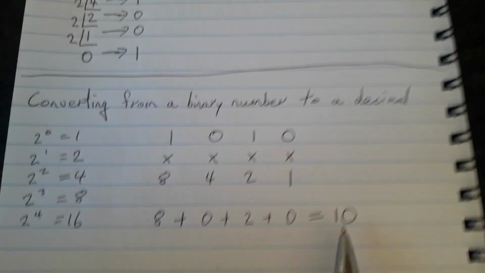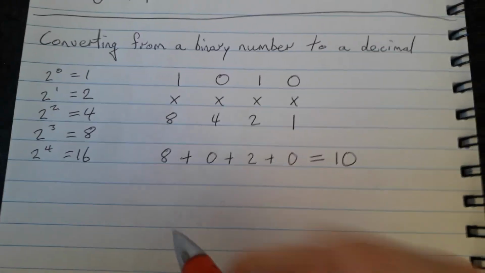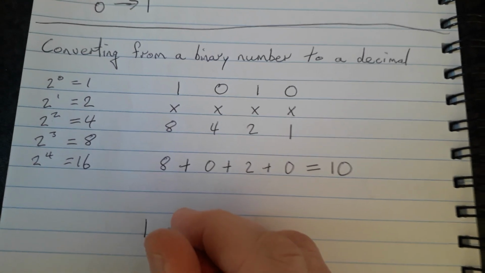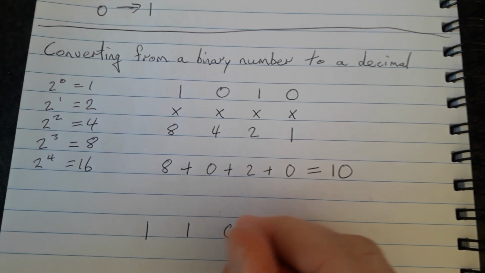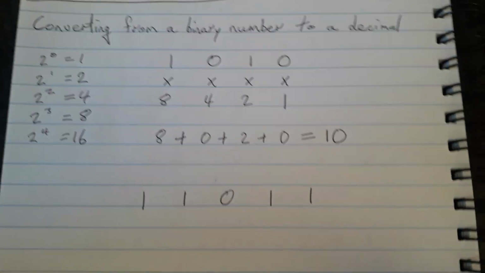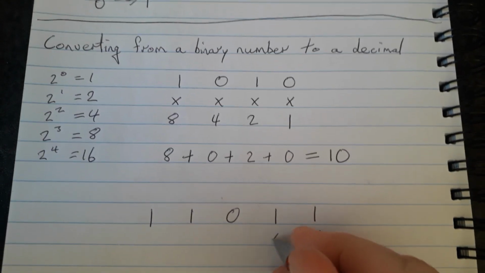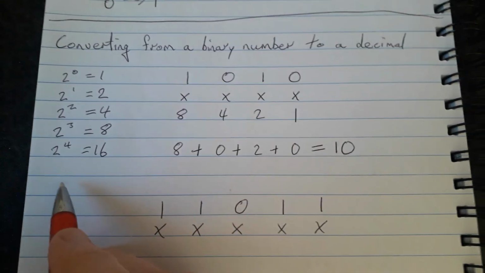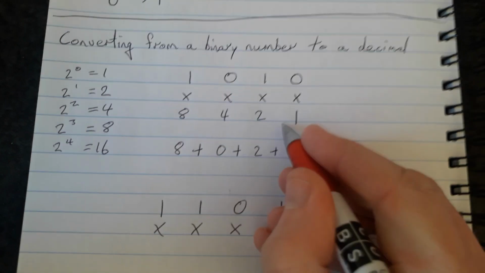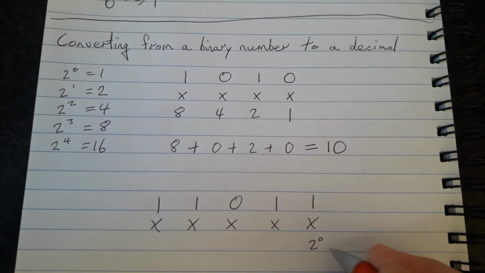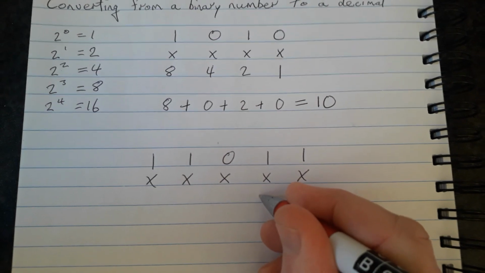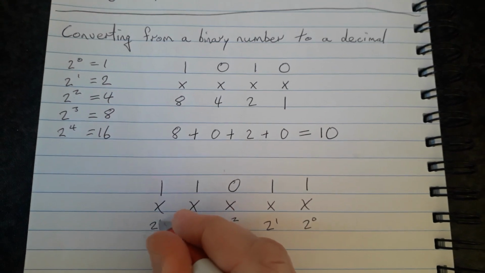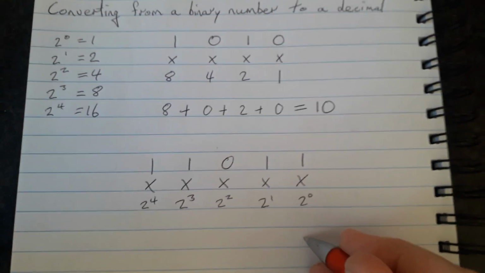Okay, let's see that one more time. So if we take another example, I'm going to go this time for the binary number 11011. Okay, so writing it down, again, we're going to multiply each of these digits by some power of 2. This time I'm just going to write the powers instead of the numbers. 2 to the power of 0, just to remember we're starting at 0, 2 to the power of 1, 2 to the power of 2, 2 to the power of 3, 2 to the power of 4. And then I'm going to skip a line and write my answer down here.